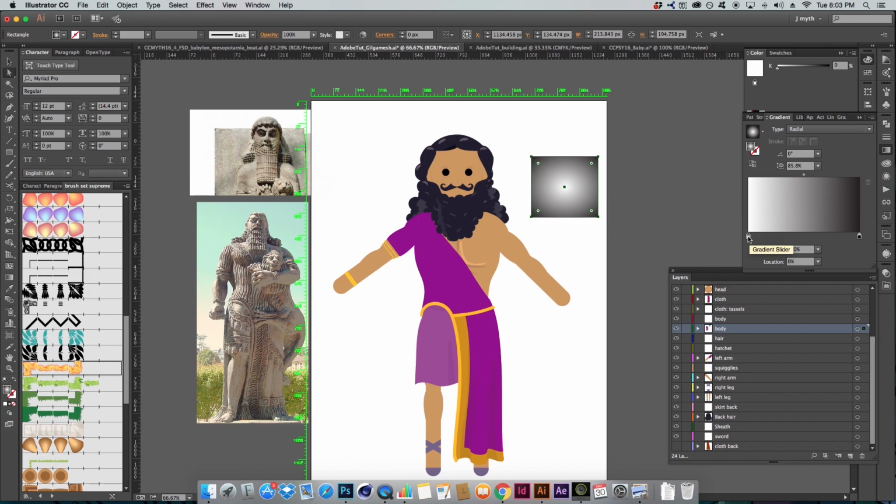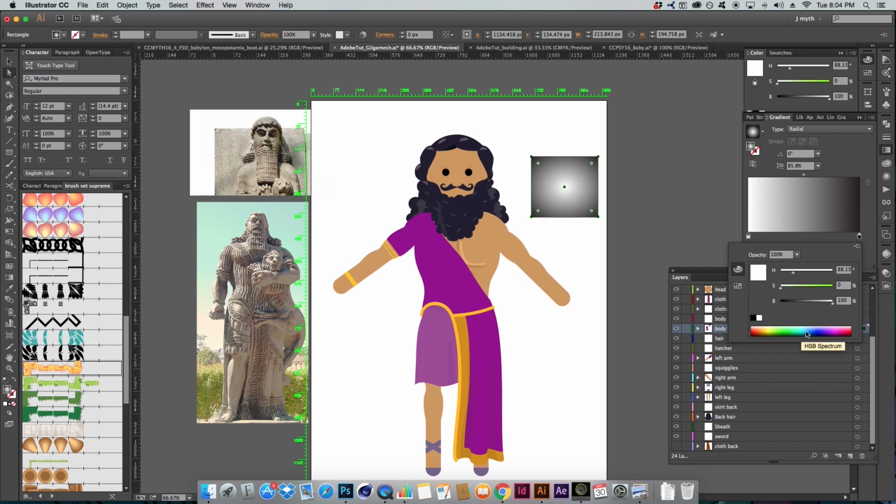So I'm in my Gradient panel, and I want to click this square, which will allow us to select the color that we want to start our gradient with. So right now it's in our black and white default, but we don't want those colors, we want rich colors. So holding Shift, I'm going to click this gradient rectangle down here, and that brings up other color selection panels. So here we have RGB. If I click again, I get HSB. Click it again, I get CMYK. Again, I get another RGB. Again, I go back to black and white. But since we're working for social media, I want this to be in RGB, which is the additive color system.